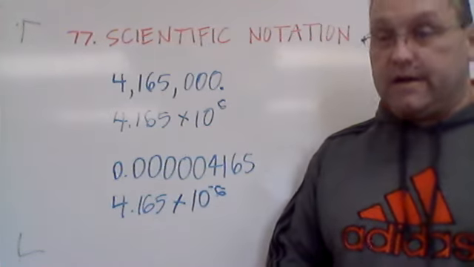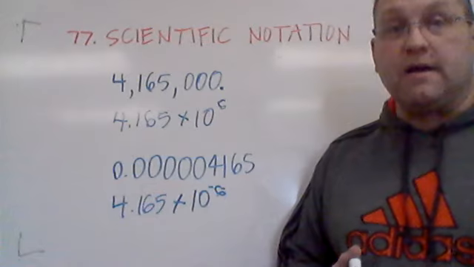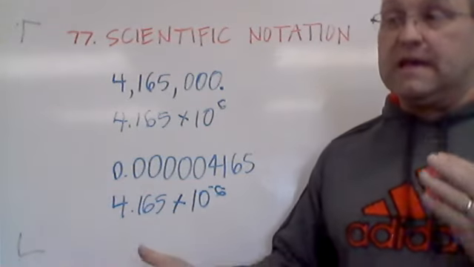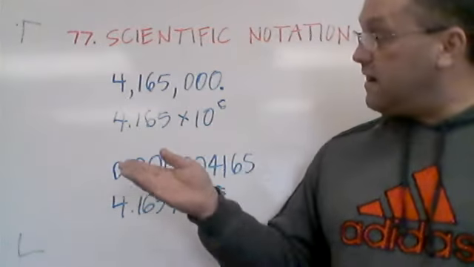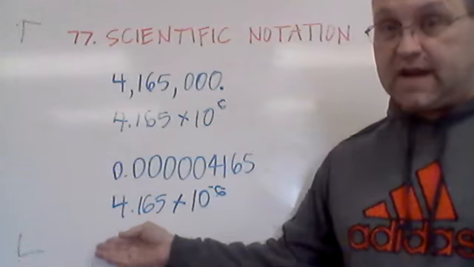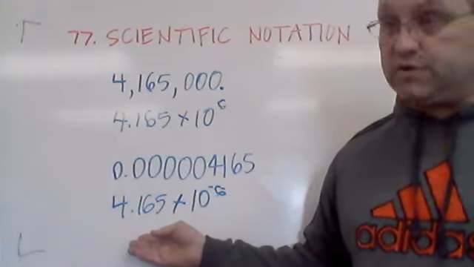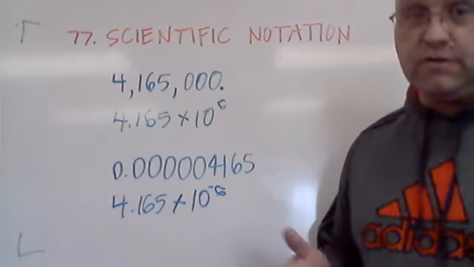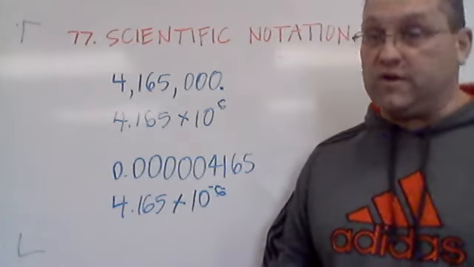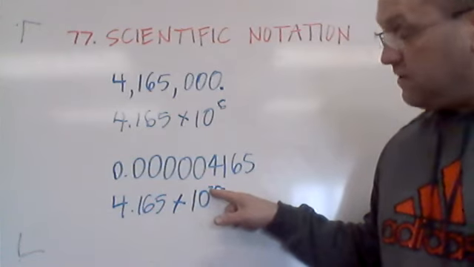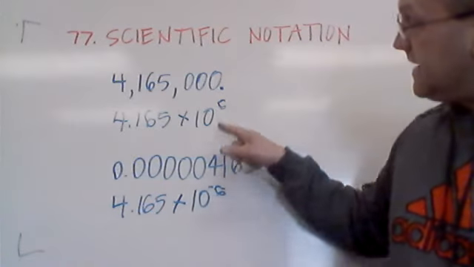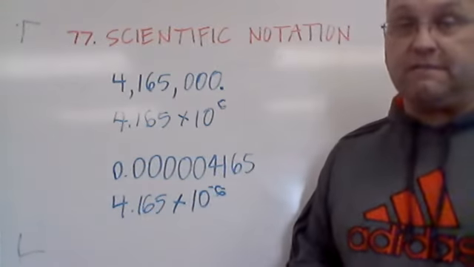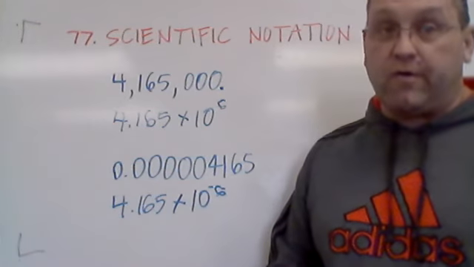So that's the basic operation of scientific notation. If you keep track of the fact, if you're adjusting one side of the scientific notation expression, what do you do to the other side to make it equal the original number? That will help you keep track of what you have to do mainly. The trick is, do you assign a negative or positive power to that power of 10?